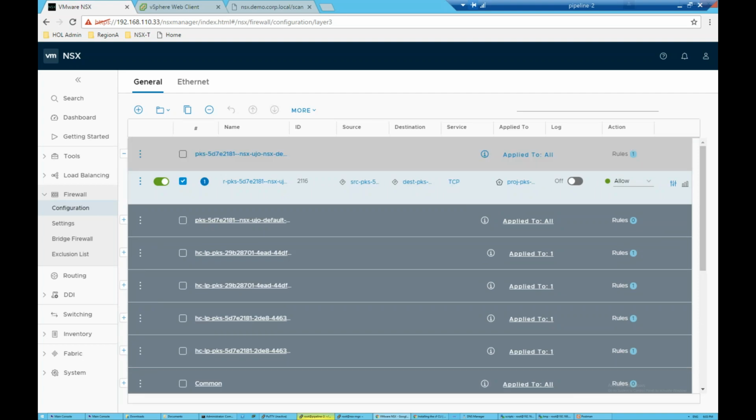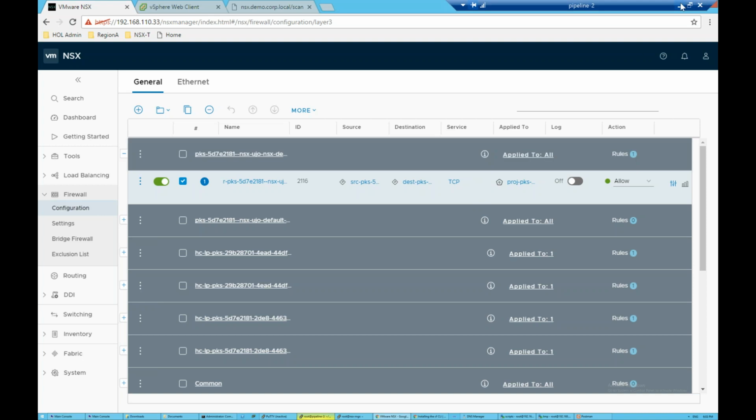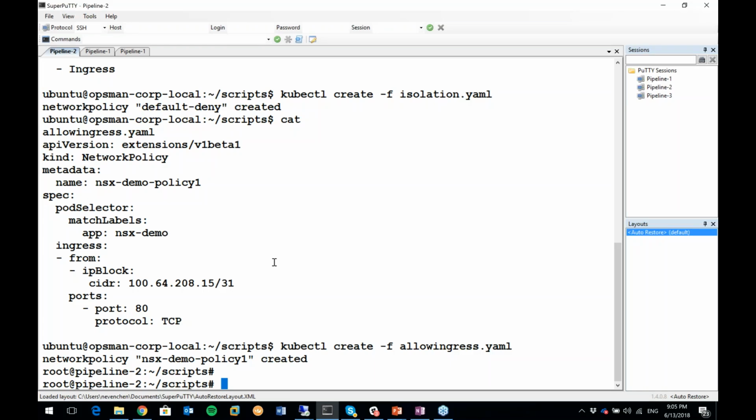So what did you see here? You saw me doing everything as a developer to have my application running with security policies, with load balancing, with a service, without the need to go and ask the operators or the NSX operators, whoever, to allow me access to my app or to create those things. It all happened seamlessly as the developer needs it.